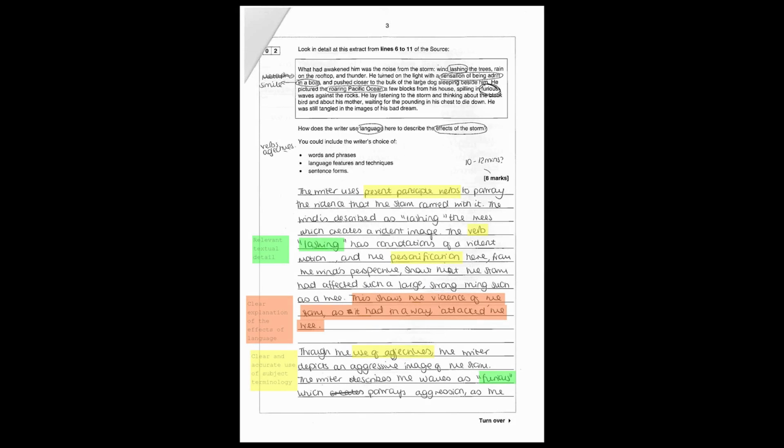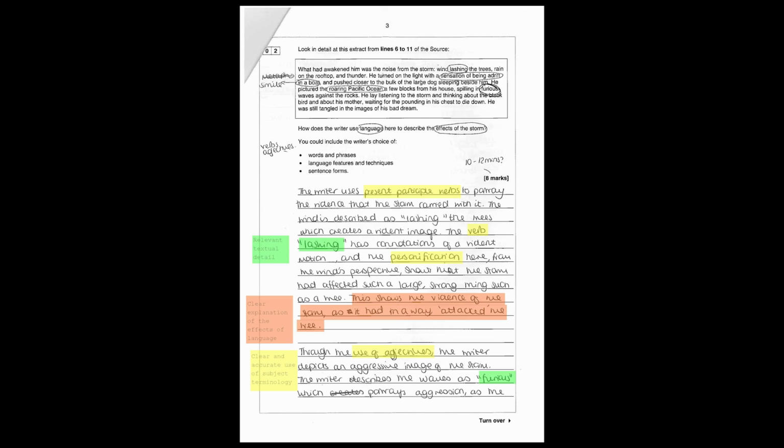Okay, so if we look at the exemplar response from the exam board for this question, what we're going to focus on when we look at exemplar materials is level 3. That will be our clear and relevant response. So we're moving from level 2, which is some understanding, into level 3, which is clear and relevant, and that will be more of an indicator towards our pass mark, of course.